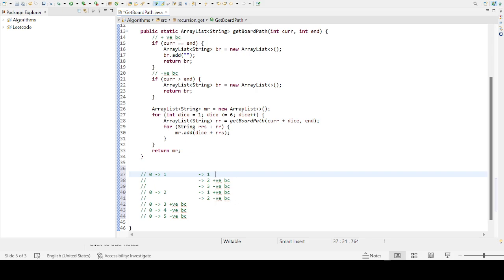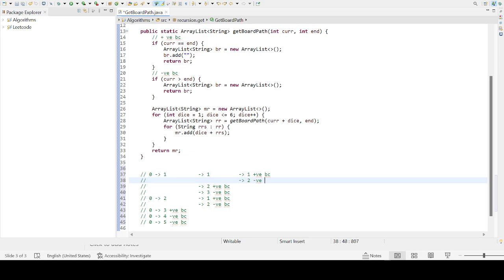Same way, if we have 1, then we got 1, that makes 2. After that, if you get one more 1, then it will make 3 and we will reach a positive base case. After this, if we get 2, then it will make 4, then we are reaching a negative base case.